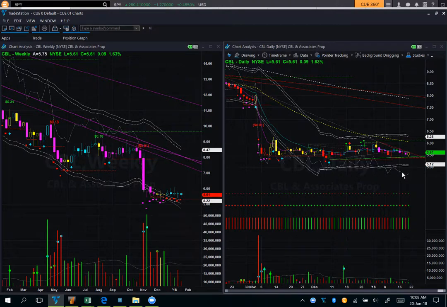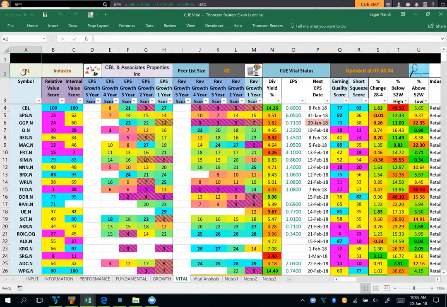It has very high dividend, optimal valuation. If the industry starts to go up, if real estate sector goes up, this probably will be one of the first to go up. Remember, it has very high short squeeze score as well. The other stock that I discussed was in telecom sector. Again, a sector that was weak, not strong yet. However, if the sector goes up, this stock will probably be one of the first to go up.